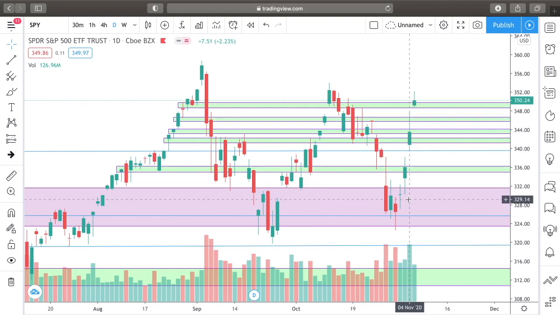But with that said, there are also things to watch out for. If you take a look at the candlesticks for Tuesday, Wednesday, and Thursday, you'll see that even though prices managed to gap up on the following days, for the candlesticks themselves, we see that there was quite a bit of price rejection for the individual candlesticks. So if we take a look at Tuesday, prices opened at a level of around 333, and it closed at this level over here, at 335. However, this wasn't the high for the day. The high of the day was around 338. So buyers managed to push price up all the way to the level of 338. However, the sellers stepped in and pushed prices down. Towards the end of the day, we see that there was a bit of selling pressure coming in for prices.